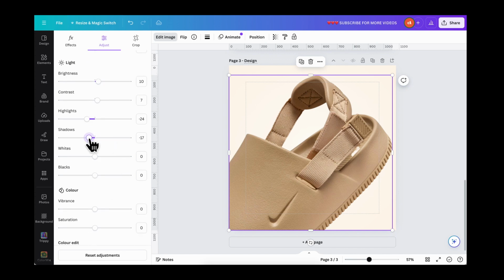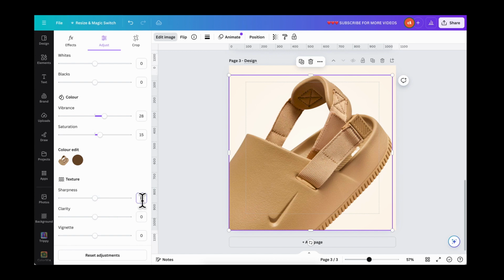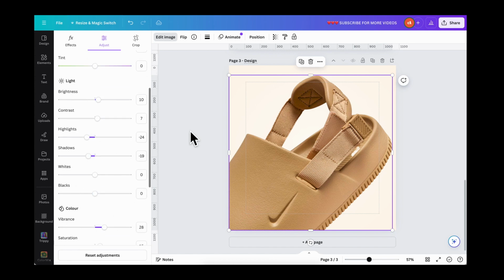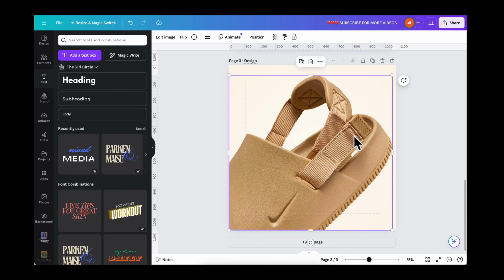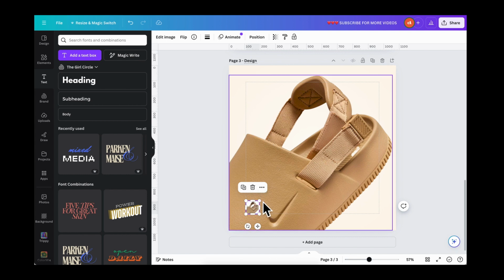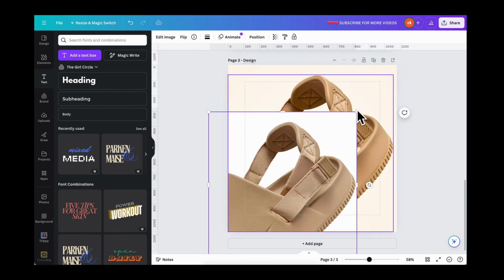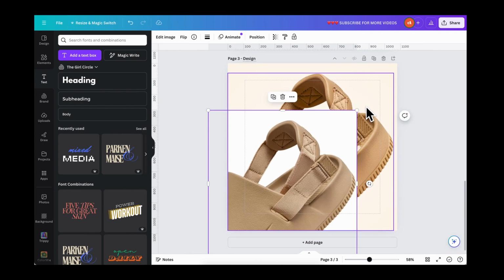And also just want to take out some shadows. You can see the photo is becoming even more interesting, and I want to increase the vibrance. Okay, and then a little bit of saturation. Let's make saturation 15. That's awesome. And then we just put the sharpness to 10, and that's all. We didn't have to touch any other thing. This is okay. Now that you have this, you can see the before and after. So let me show you what the before looks like. Look at what the before is looking like, and look at what the after is. Much better. It's really interesting.